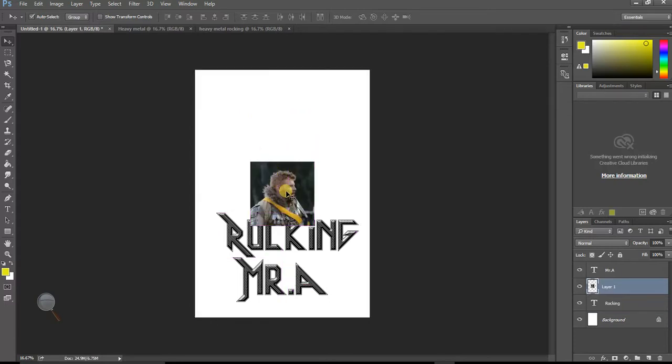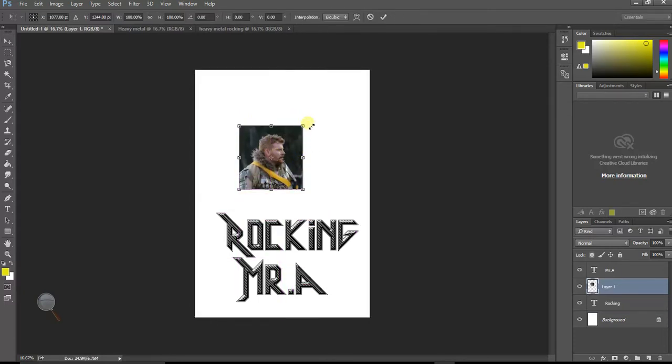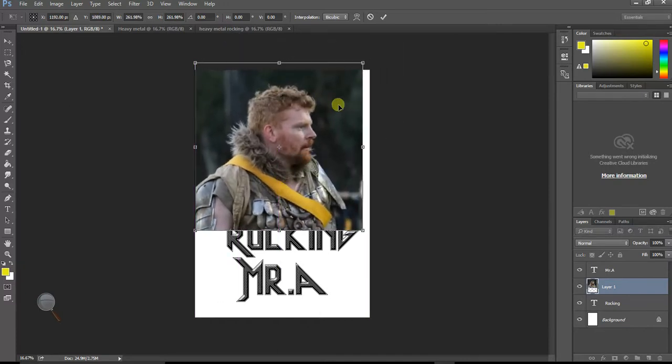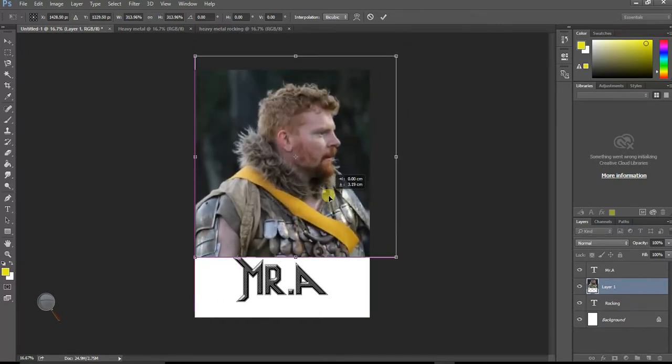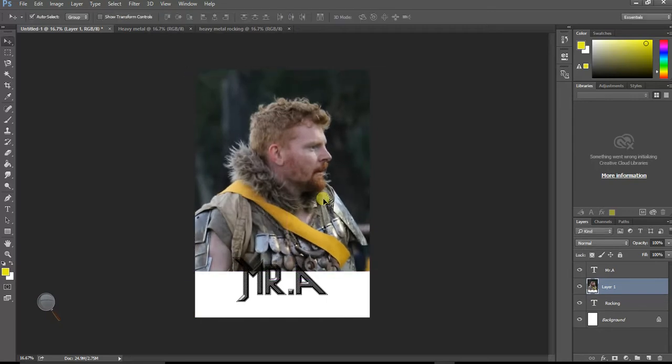Now I've just gone into Facebook and grabbed an image that looks pretty heavy metal already. I'm in some costume here. The expression or the colors aren't very rockin', but we can change that. Not the expression so much, but definitely the colors. I'm going to click and drag this layer underneath my font, down until we get that little white bar. It might be a little difficult to see, but it wants to click in there. So when you see that little white bar, we know that that layer of myself is underneath everything.